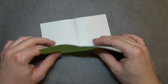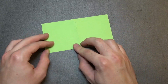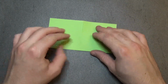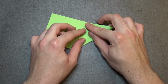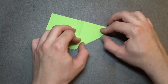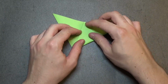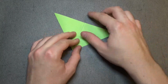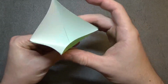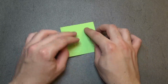And fold in half this way. Yep, we're making a square base. And take this point and fold it to the top. And turn over and fold this point to the top. Okay, open the pocket, bring the sides together, and flatten. And there's the square base.